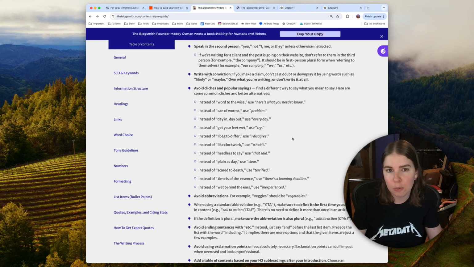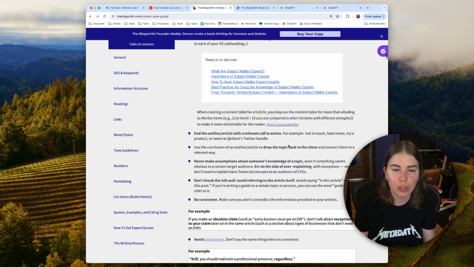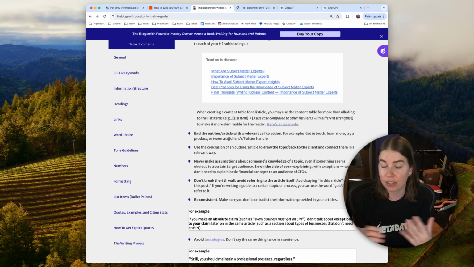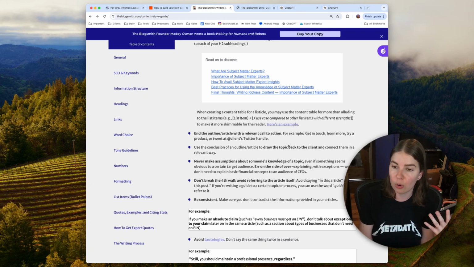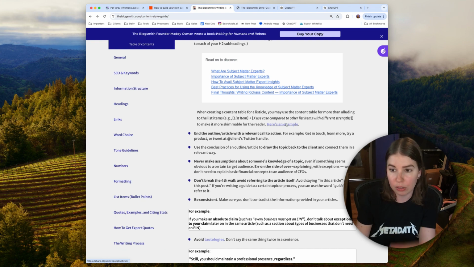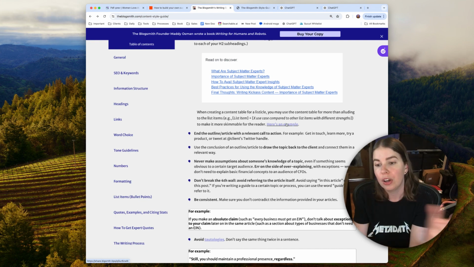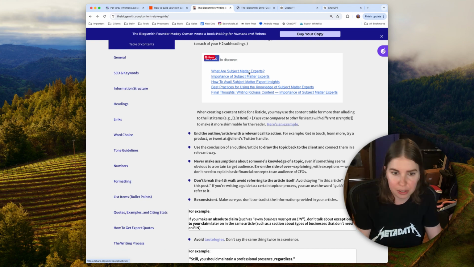And this is built very industry agnostic. I mean, there's definitely things about B2B tech in there because those are the majority of the clients that we work with, but we really created it to be just a solid baseline, much like AP Style is a solid baseline for news journalism, and individual outlets have their own spins on that. Similar to the Blogsmith style guide, when we work with a client, we use this as our base, but then we also negotiate the differences between their style guide or additional details.